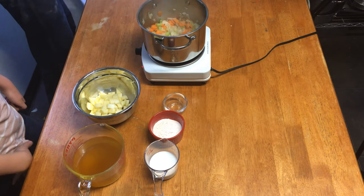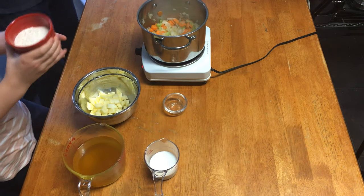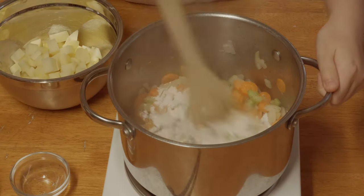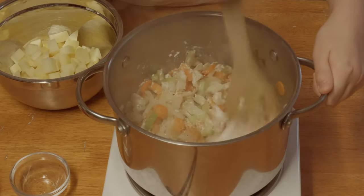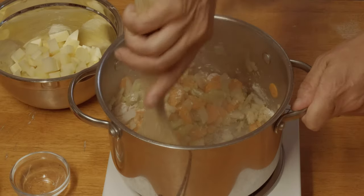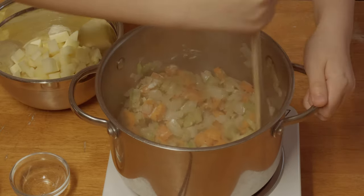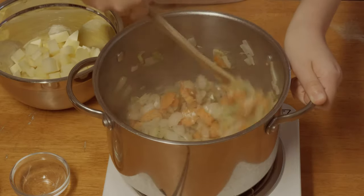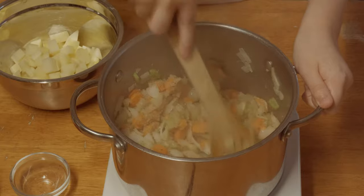All right, let's see. What else, what do you gotta do now, Paige? The flour. Go ahead and add 6 tablespoons of flour to the mixture, and now mix well. And keep mixing and mixing. It's gonna get a little pasty. Oh, and here's a tip here. On the sides, that's why it's flat, you can just go. All right. Okay. We're gonna cook that for about a minute, right? Make sure all the flour is not flour white anymore. It's all incorporated into the whole mixture.